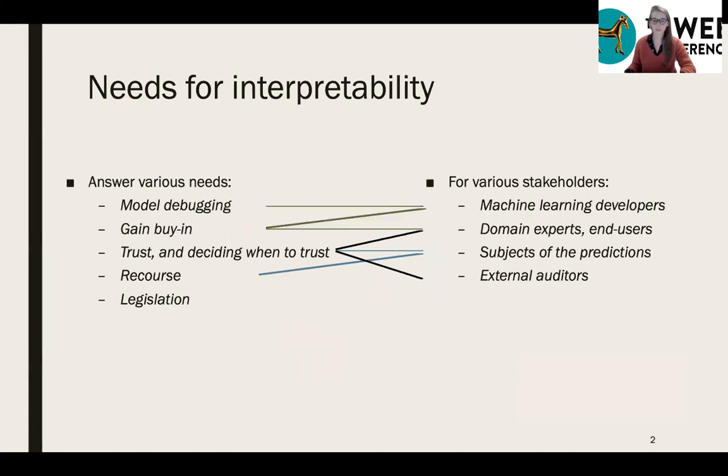But first of all, why do we need interpretability? Besides being required by laws like the GDPR, it serves various goals that different stakeholders might have. Especially in this paper, we are interested in providing explanations about a model's mechanisms to machine learning developers in order for them to debug a model of interest. This means that the explanations should help them identify both the desired and incorrect mechanisms the model has learned. These explanations can also serve other stakeholders, such as auditors who should validate or not a model before its deployment.